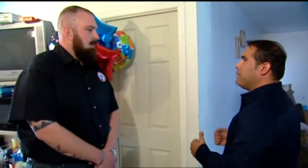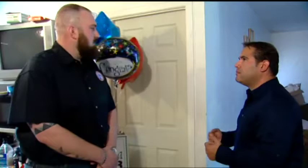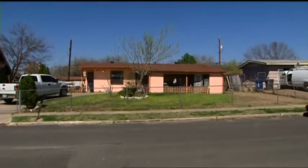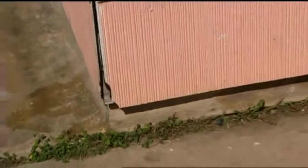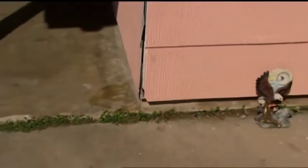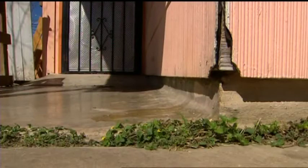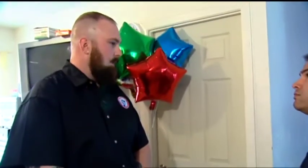And so what do you guys suspect you're going to do? What's going to happen? What we're very likely going to do is come in and assess. First of all, we're going to take a topographical map of the slab of this home and see where the areas are that it's most out of level, where it needs what we call piering, where we install piers underneath the edges of the slab of this house to be able to lift it back up into place and stabilize it so that it cannot continue to move.